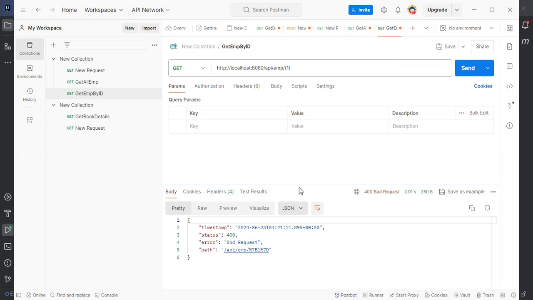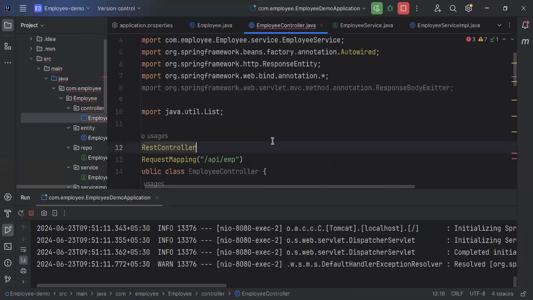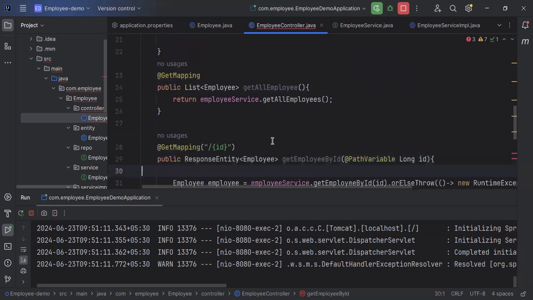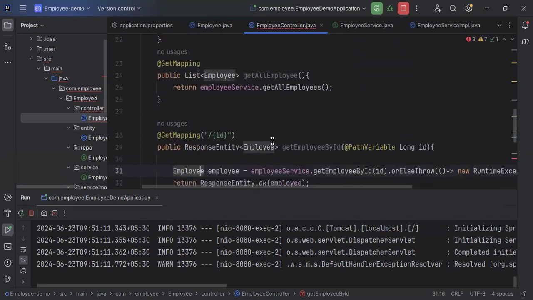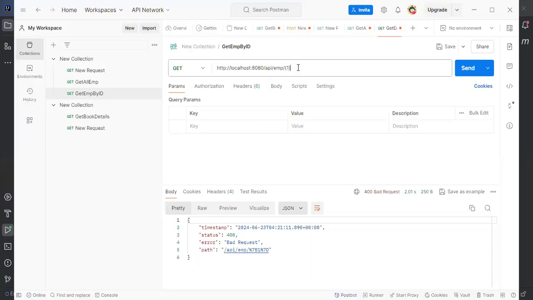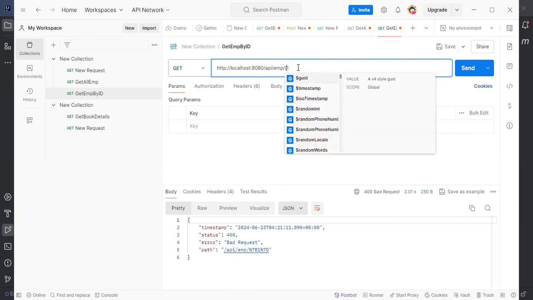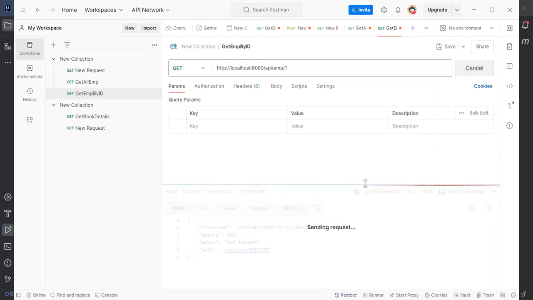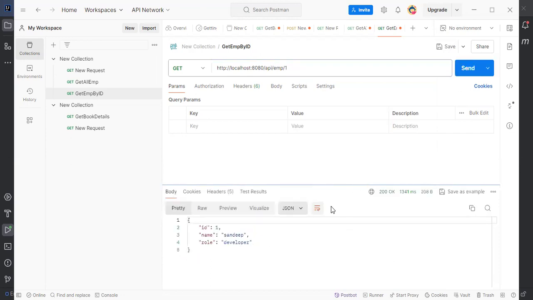API/employee, get mapping, ID we are passing. Let's not use this curly bracket here. We'll send again. Okay, now we got this record, the one ID from database.